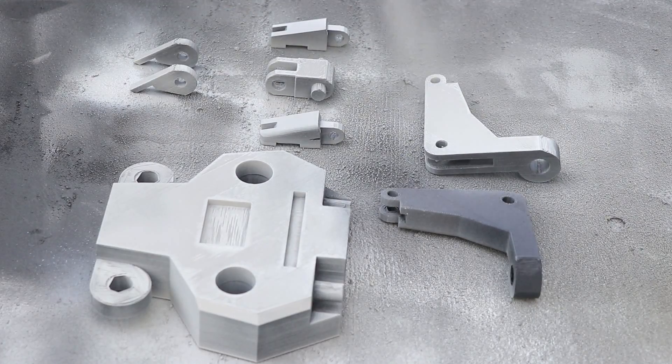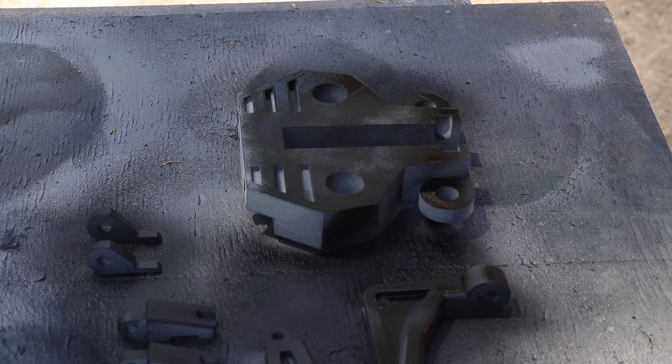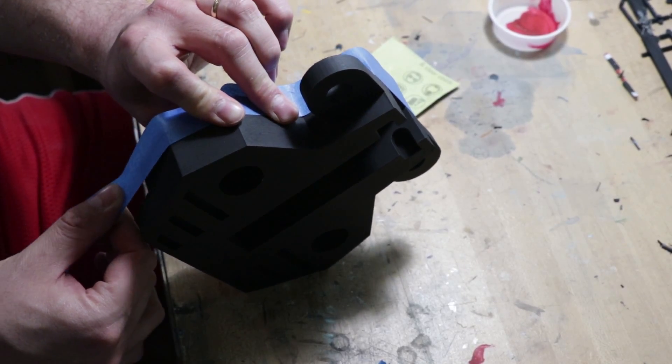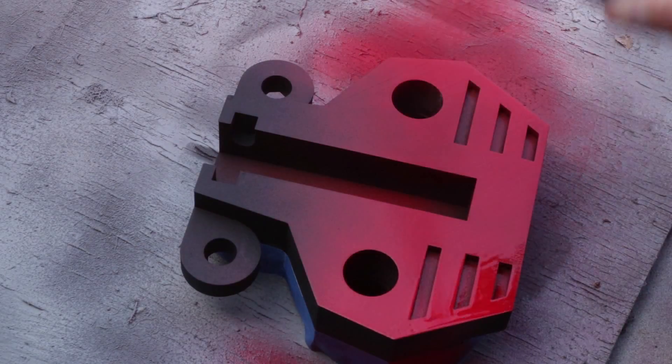As for the rest of the body, it was pretty easy. Like I said before, I didn't want to sand away those layer lines so it just got primed using a filler primer. I sanded it really lightly just to take off that rough edge and then it got coated with a base coat of black paint. Then I went through and started painting on all the different colors you see on it — the silvers, the reds.